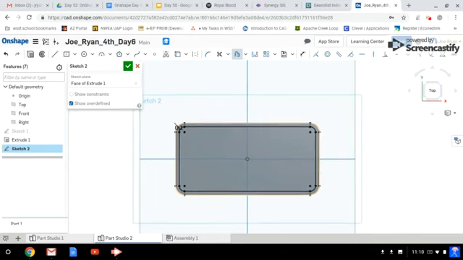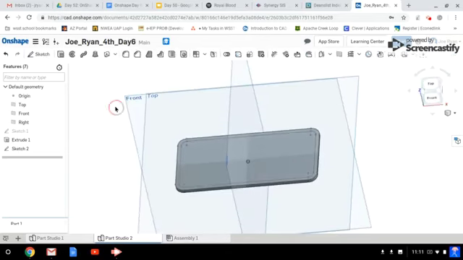Good. So to recap, I used the Offset button, and I set the offset to -0.1. So you should have a line around the outside and a line around the inside. Click the green check mark.